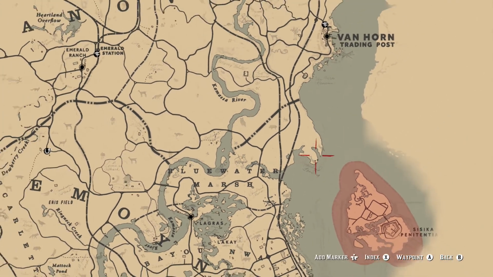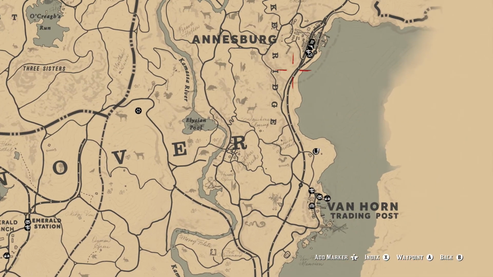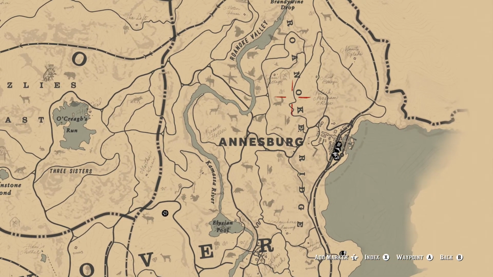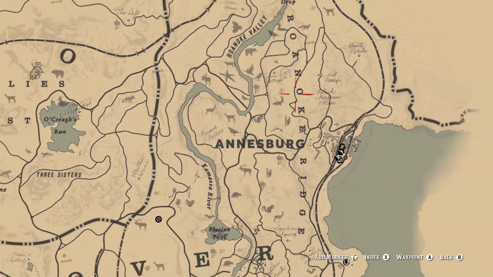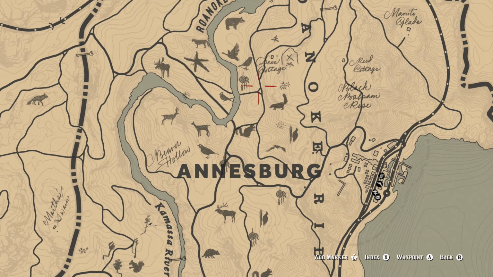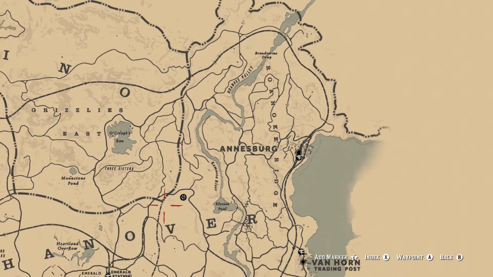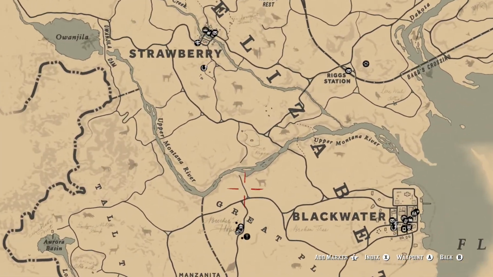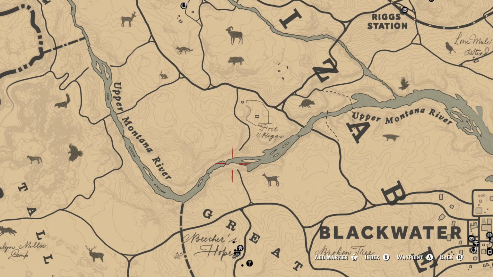Now for the skunk, I went up north. There's actually 2 places you can go to, and I'll show you both. Right here is where I got my skunk, to the left of the O on Roanoke Ridge. Just go down this road right here. You'll see a bunch of skunks, and that's where I got one. I'll also get a bunch of skunks crossing this river right here to Shallow Park, going to Beecher's Hope. They'll be right here on this side of the river. Whenever you cross, they'll all be running from you.